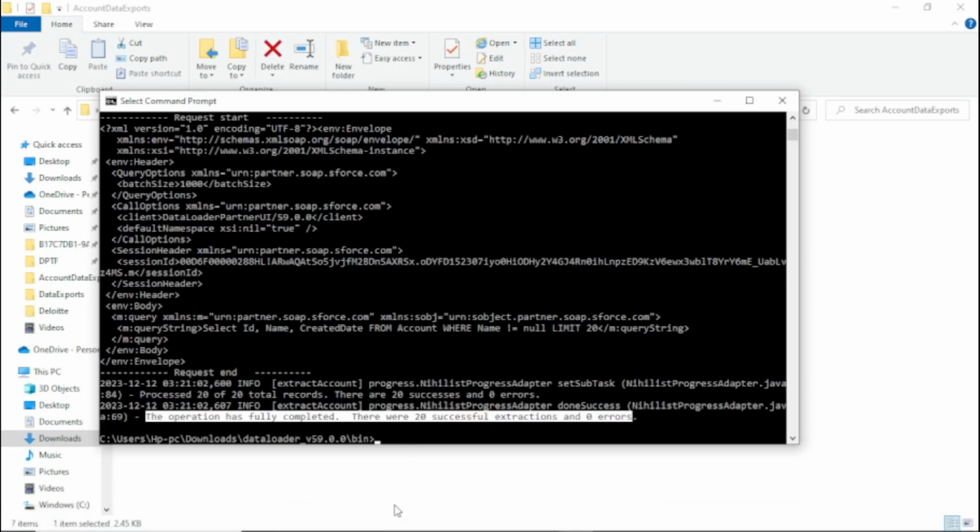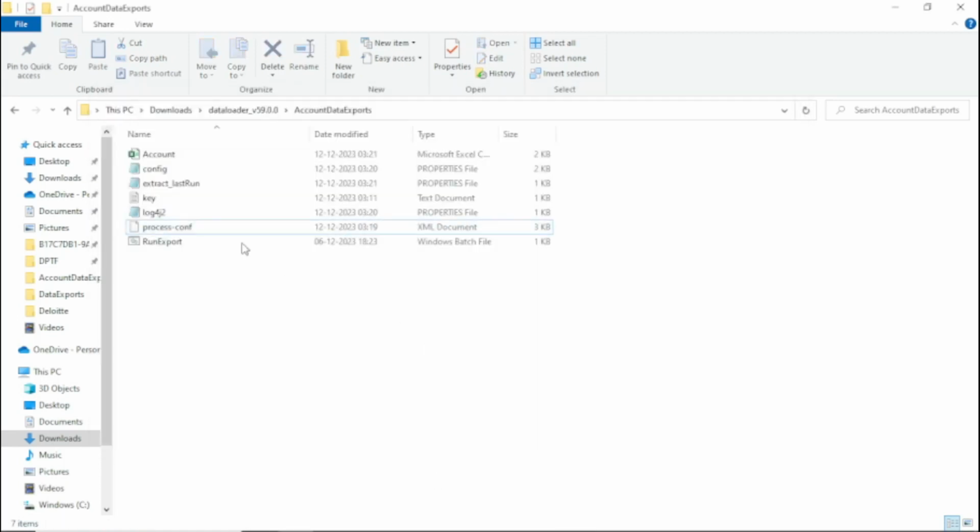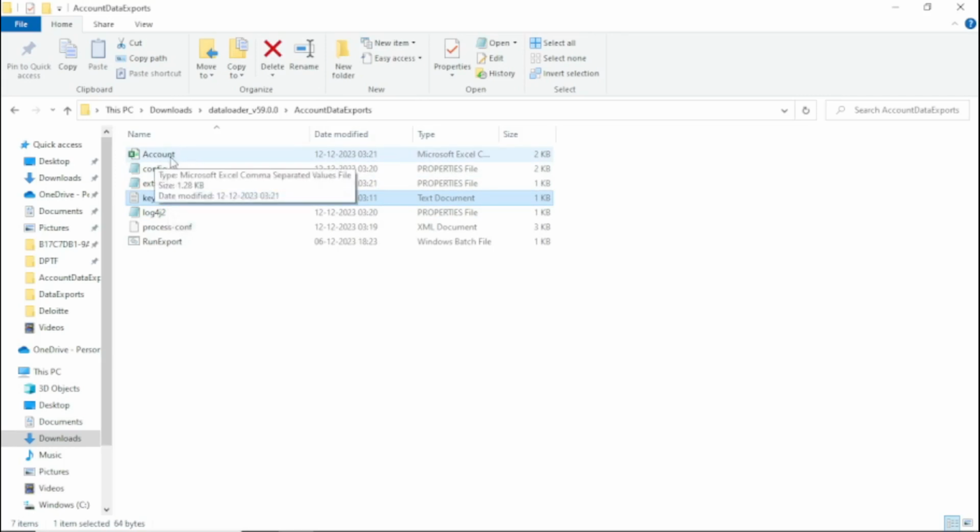Let's see, it will automatically create some other files also. If you remember, we had only three files: process, run export, and key. If you see, four more files were created after running that command. So it automatically created this account file.